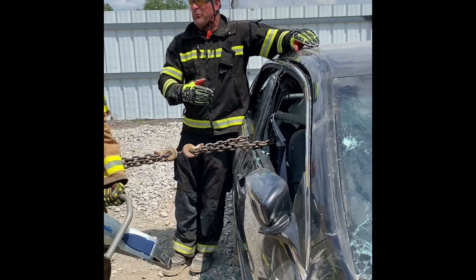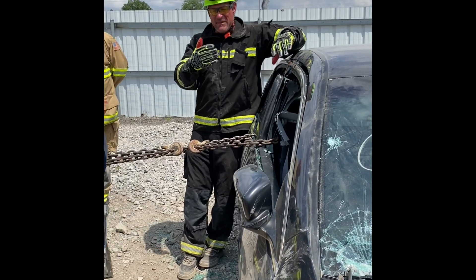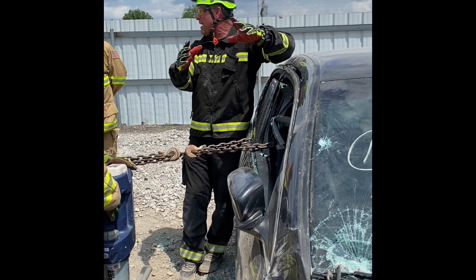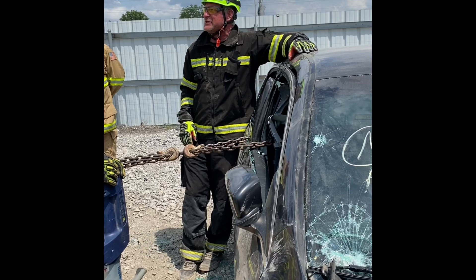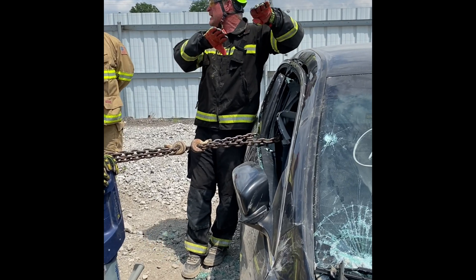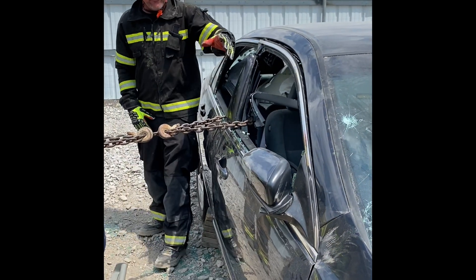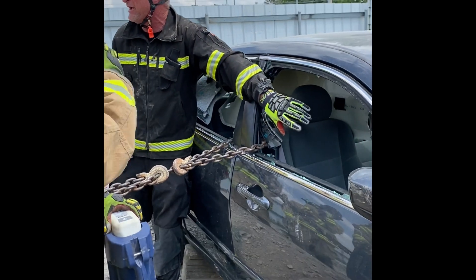You're going to run two tool placements here to continue this movement. We're going to run a spreader and we're going to run a ram. I make the decision about what tool goes into what window bay based on where my most critical patient is. Everybody lock this into your brain housing group: the ram is going to be the most continual tool in that zone until this entire side is all the way walked down to the ground. So if I've got a very critical patient up here in the front, my ram is not going to go to the front bay.